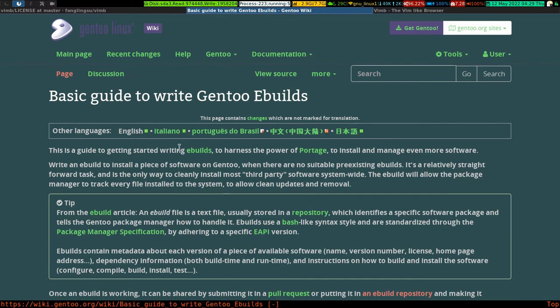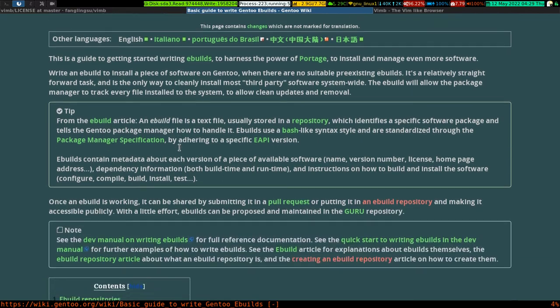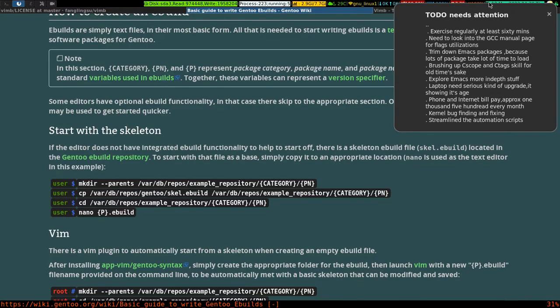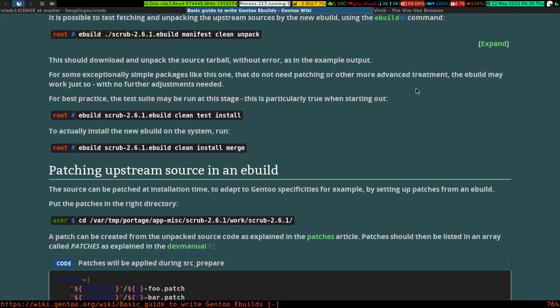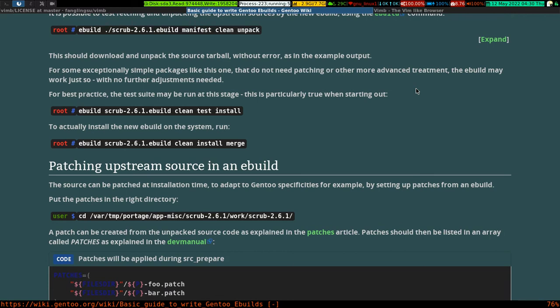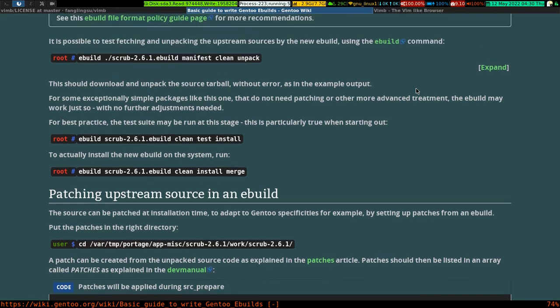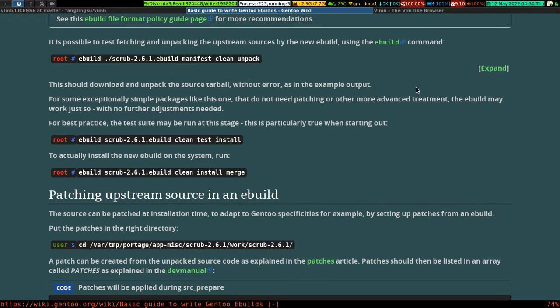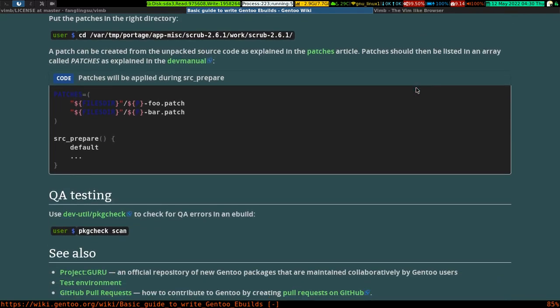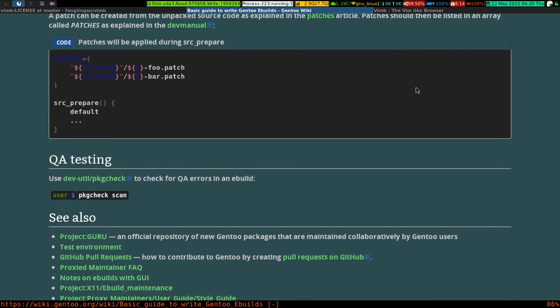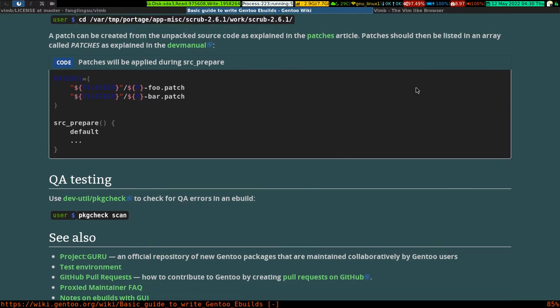If you spend some time, you can get enhanced knowledge and understanding about all this stuff, so it will be easier for you to operate on it. Okay, so I highly recommend, please go to the Gentoo site and look into these pages. I'll put these two URLs in the description section below, so you can easily click and go directly to those pages. I'll put these two URLs along with my note file URL in the description section below. So please check that out while you are watching this video.